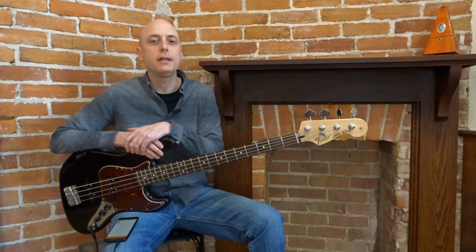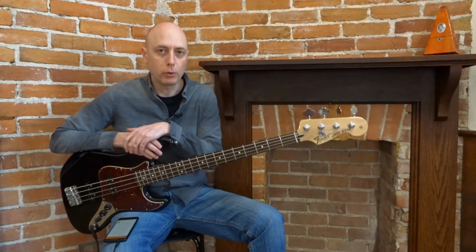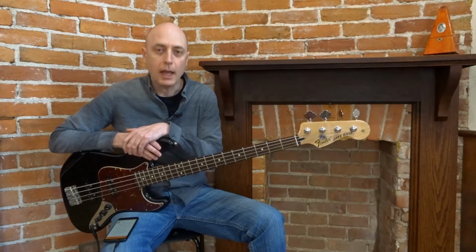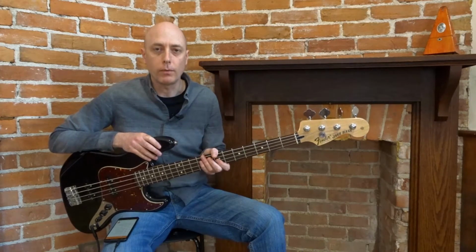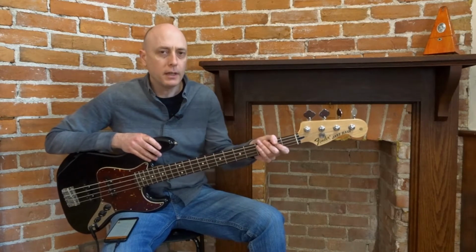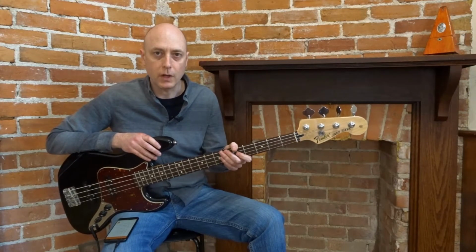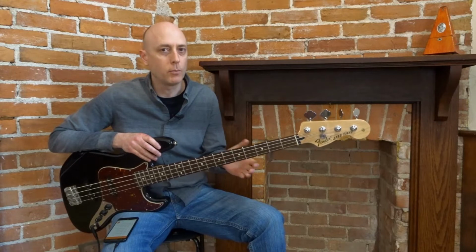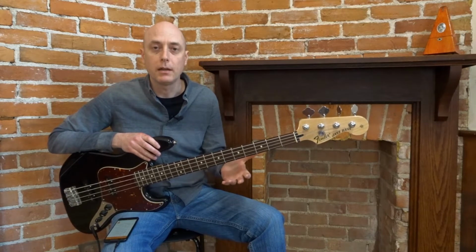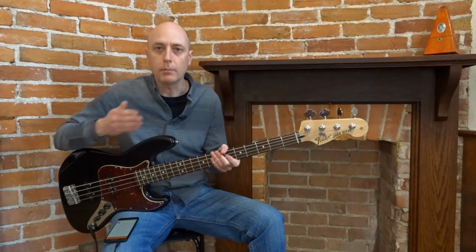Today we're going to play along with some backing tracks using three notes, G, D, and C. But before we play, I want to talk a little bit about the mental process you'll go through when playing. Over time, you won't necessarily think this way, but in the beginning, it's very helpful to ensure a smooth and musical song. The idea is, when you're playing a note, you want to prepare for the next note that's coming. Because if you wait until the moment the next note is going to be played to think about what it is, you're probably going to be too late and you're going to be behind.